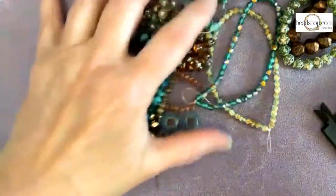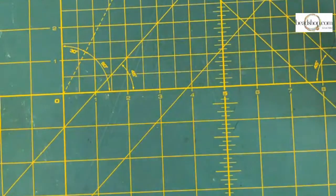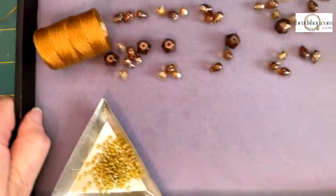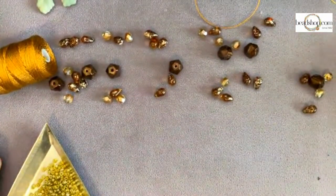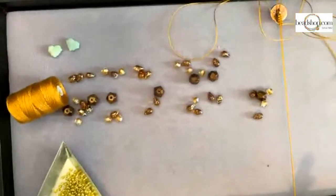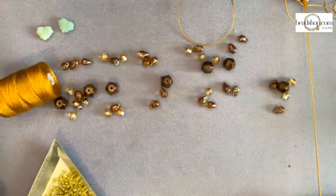So these are the new ones. You can find them right now if you're watching this live or thereabouts. You can find them in our Just In section. And then you can find them as they are less of a brand new bead and more of a bead that we just carry in our stock. You'll be able to find them under our Czech Glass bead section. Okay.